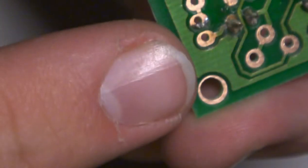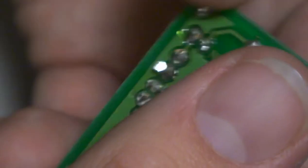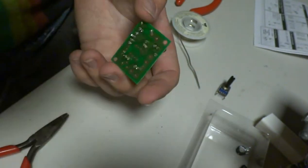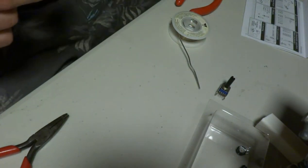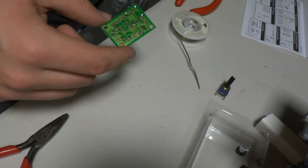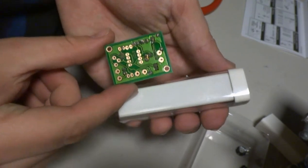I mean, this gives you also a good size comparison of what the heck I'm soldering. My thumb almost encompasses the whole board. Oops, I'm zoomed all the way in. Let's see, I thought I had a quarter over here earlier. I guess I don't really have anything. Here's a power bank. Here's how small this circuit is.